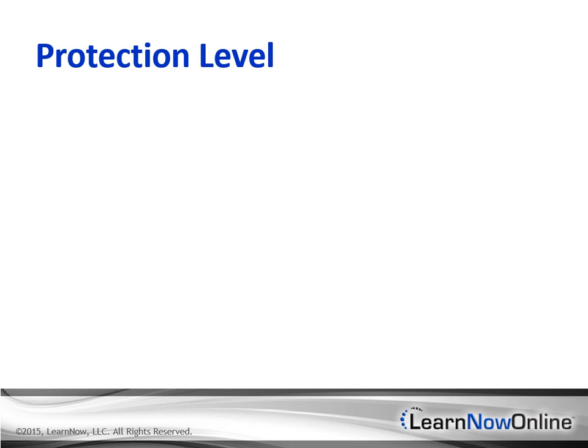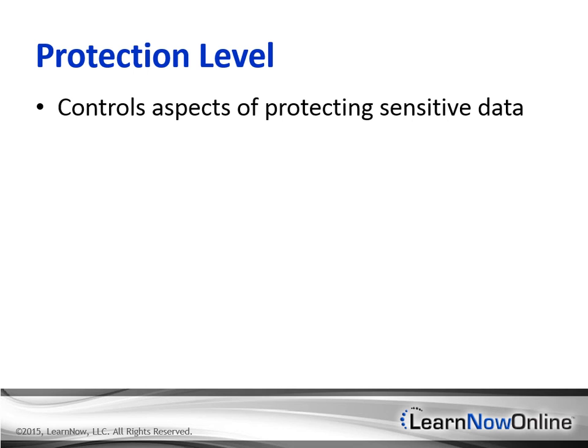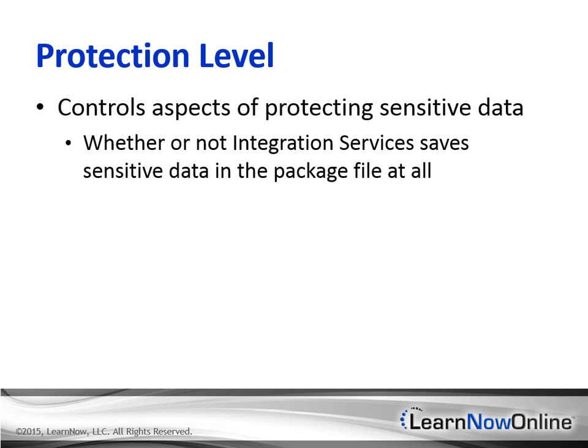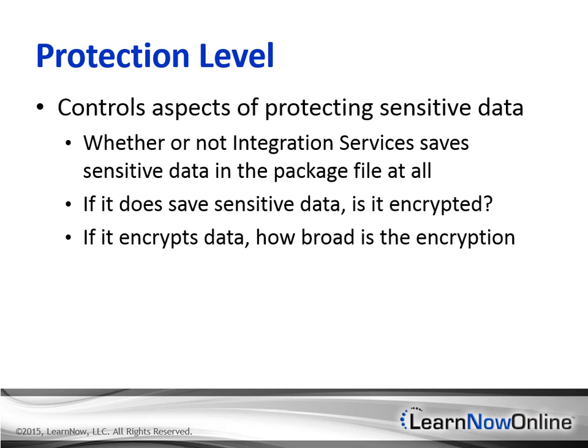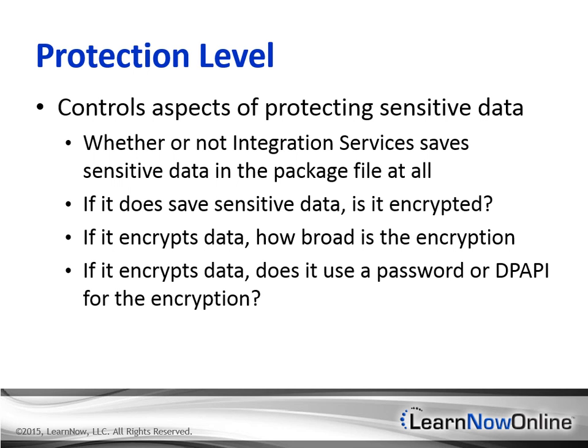And that's where the package's protection level comes in. This setting controls several aspects of protecting sensitive data. The first is whether or not Integration Services saves sensitive data in the package file at all. If it does save sensitive data, is it encrypted? If it encrypts data, how broad is the encryption? And if it encrypts data, does it use a password or DPAPI for the encryption?